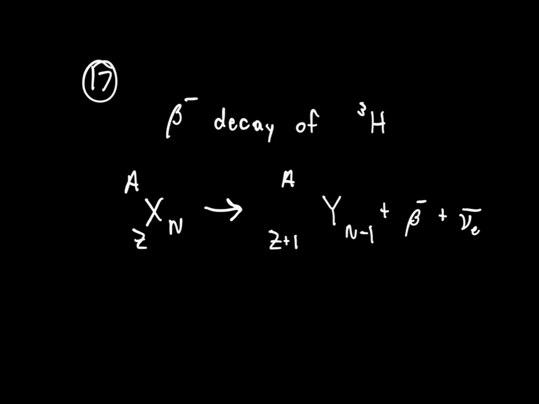A, what did A represent? Atomic mass. And what is that? Protons plus neutrons. So what's Z? Atomic number, and what particle does that represent? Protons. What does N represent? Neutrons. So Z plus N is A. And what is X here? It's an element. And how do I know what symbol to put there? Periodic table. Which one of these will determine what element it is? A, Z, or N?